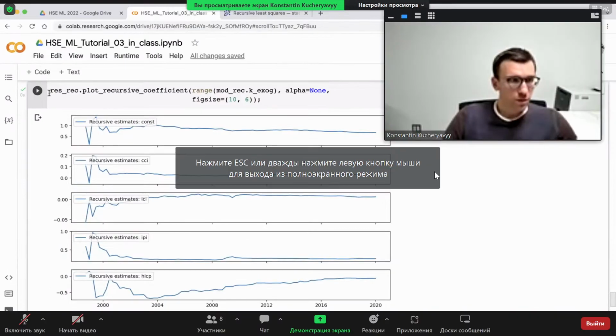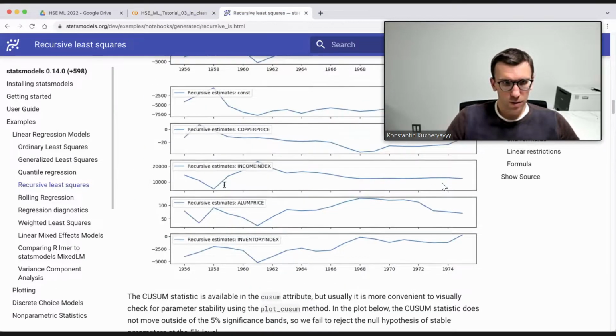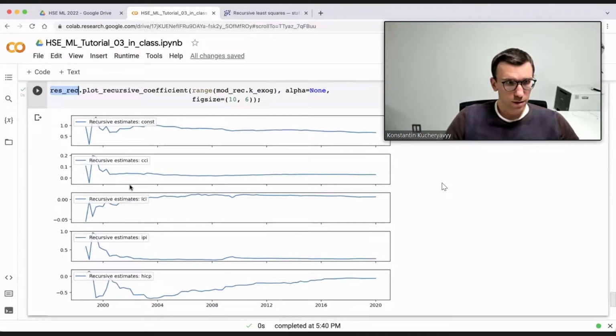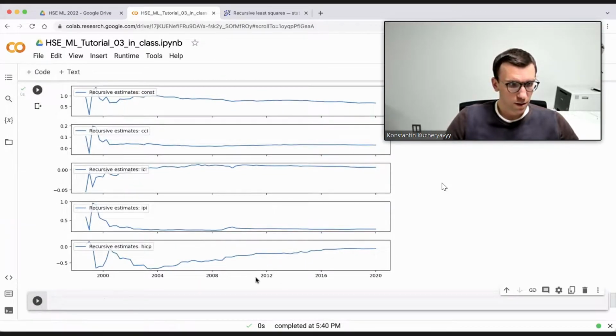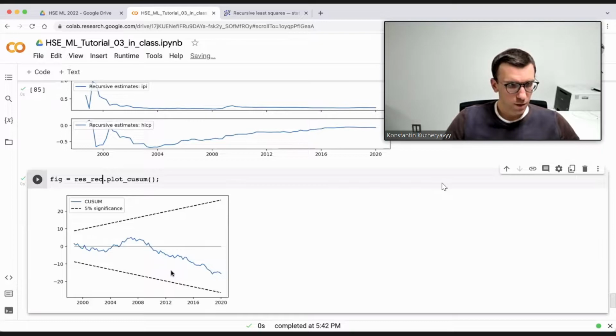We can do another test also included here, the so-called plot CUSUM, cumulative sum statistics. It's a very convenient way of doing the estimation.